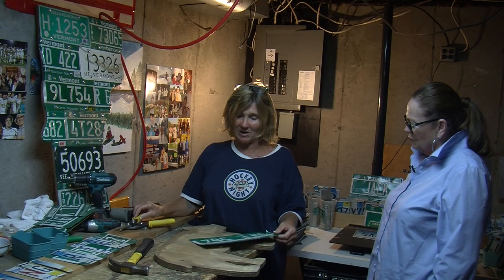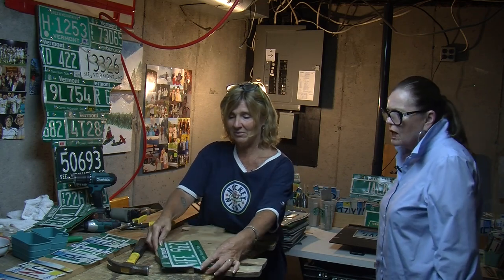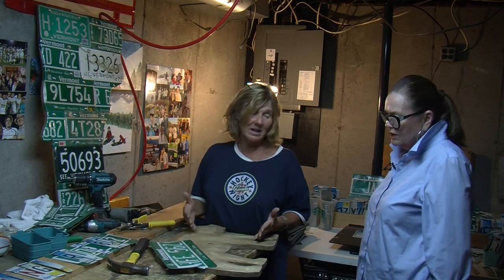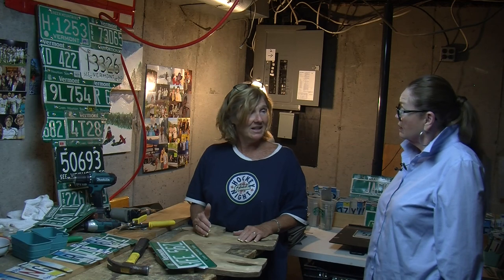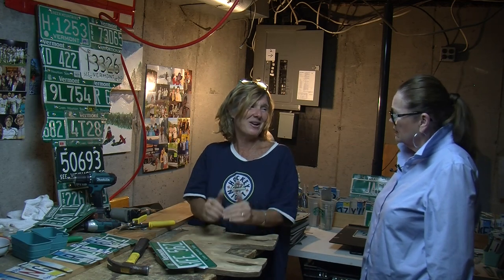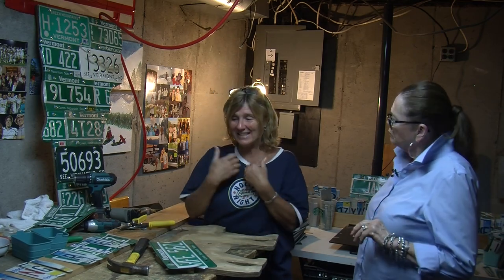Even when I started this project here, this bear, I don't know if you noticed, but I'm going to cut it like this, I'm going to do them on a slant, because sometimes it looks really cute if it's slanted. There's some people that say, oh my gosh, it needs to be straight. So I'll ask the people sometimes, because I have a couple of different ways I think it looks good.